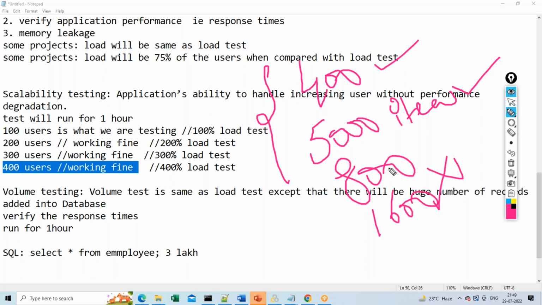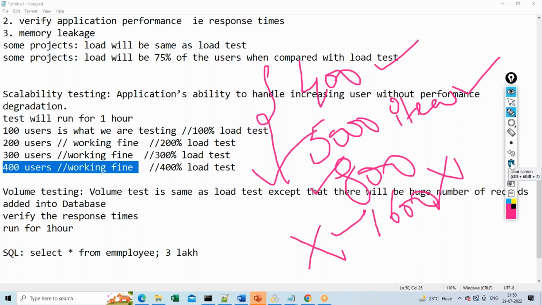The client was insisting that I run 5,000, but I didn't accept it. I said, no, let's go with this approach. Let's run 800 and 1600. And at 1600 it failed. Now what? If I would have run 5,000 without running 800 and 1600, I would have missed it. I would not have known that it is not supporting even 1600. So here I'm telling that it is not supporting 1600. How can it support 5,000? It cannot. It is failing at 1600 only.